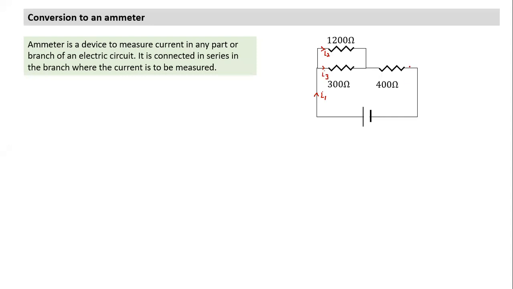So all parts have different current here. And again, this part will become I1. So what are the different values? If I want to measure current in the main branch here, how do I have to connect? Ammeter has to be connected here. If I connect ammeter A1, it measures current I1. If I want to measure current in this branch, ammeter has to be connected in series in that branch, A2. If I connect A2 like this, it will measure I2. If I connect ammeter A3, it will measure current I3. That's what is mentioned here. It is connected in series in the branch where the current is to be measured. This is how we connect.